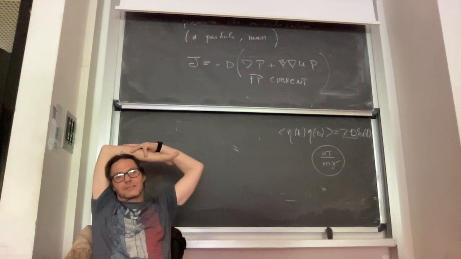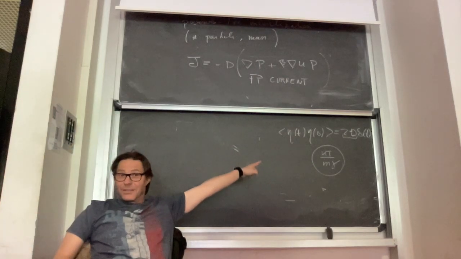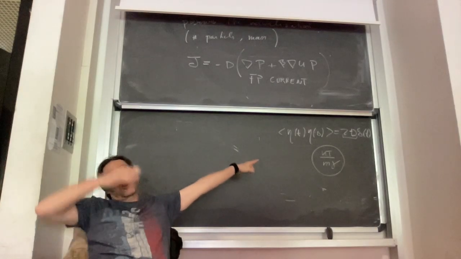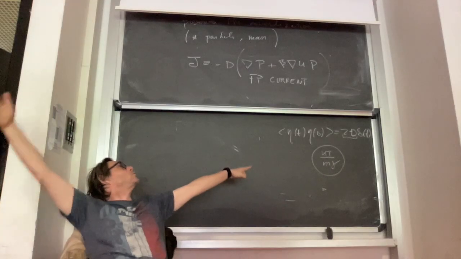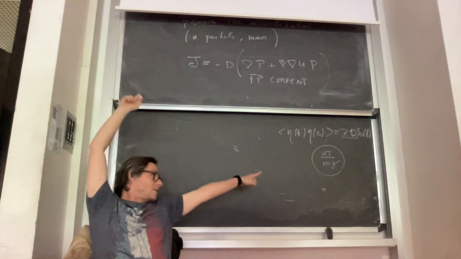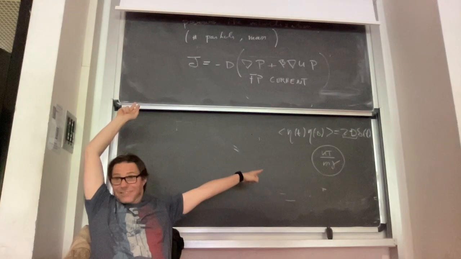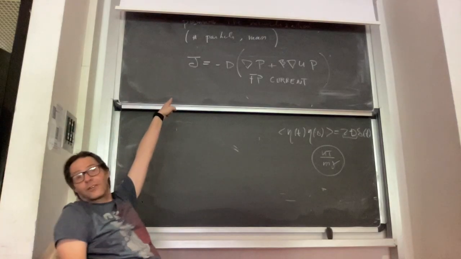I just proved to you that it's there to ensure that this happens, which is true, because if you screw up this relationship, the result that I'm going to tell you is not going to work. Because this relationship was used to derive the expression for the probability, right? And the expression for the probability was used to derive the Fokker-Planck equation. So if you choose a different value there, you get a different Fokker-Planck equation, right?